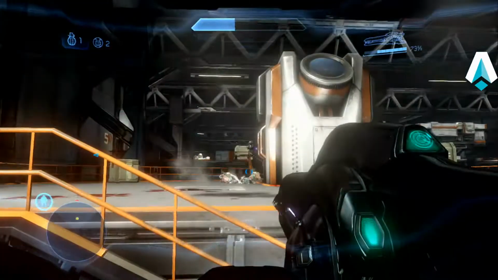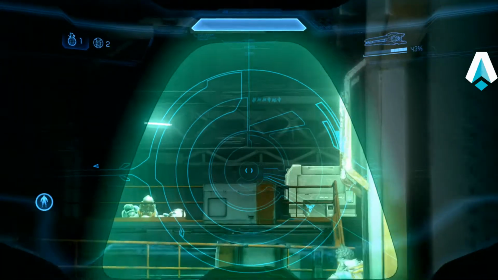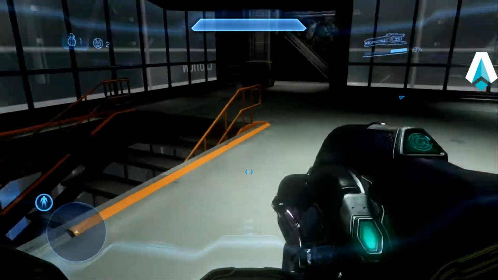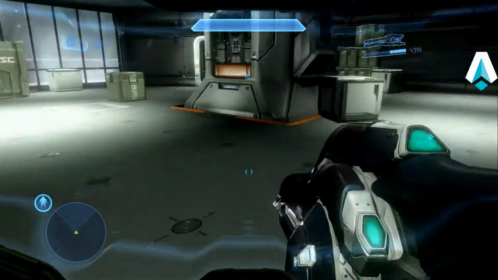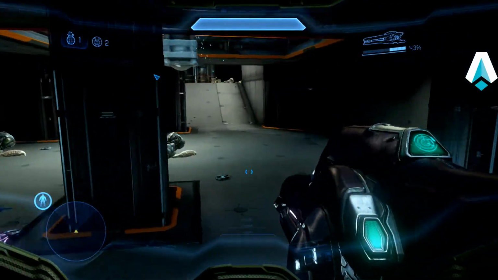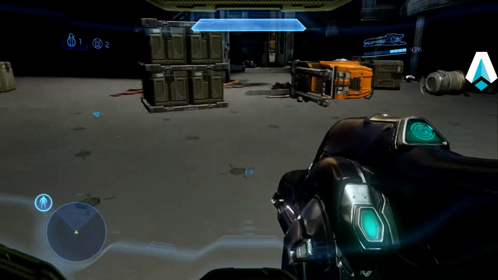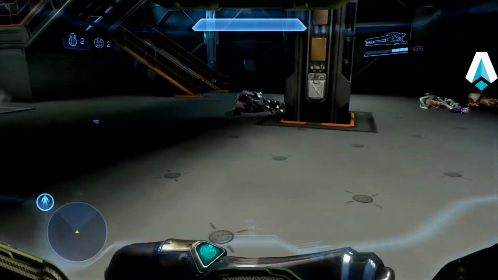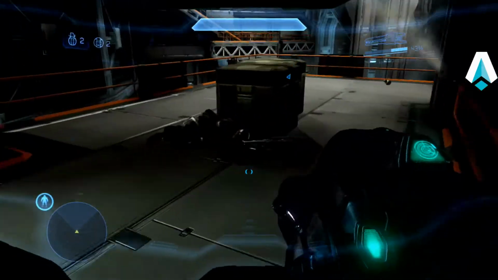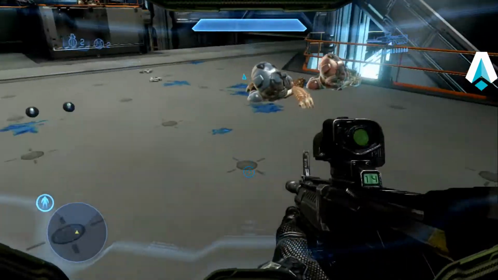There we go. Scratch one elite. There's this. Oop! That one took 3 shots. Okay, and what I'm doing here is I'm going back down to get more DMR ammo. There should be some more left down here. I'm also looking for that sticky detonator and I can't find the darn thing. That's what happens when you get old, you lose your short-term memory. There we go. Full up on DMR.